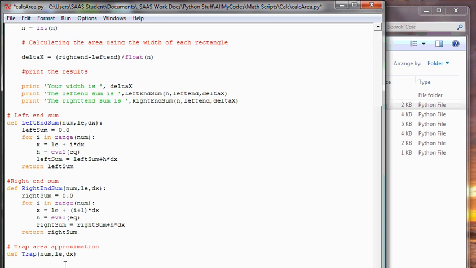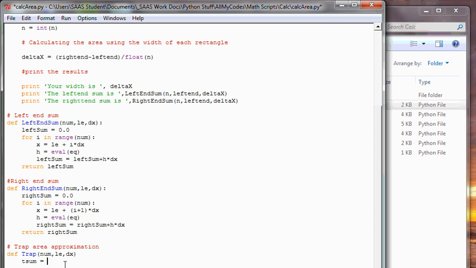So the trap sum is real simple. T sum is equal to the average of the right and left end. If you think about the way the formula adds up all the trapezoid areas, which is the (a plus b) over 2 formula for the trapezoid that takes the two base lengths, the top base and the bottom base, if you play with the algebra, you're actually just taking an average because of the extra multipliers of the common widths or common sides in between. I hope that makes sense.